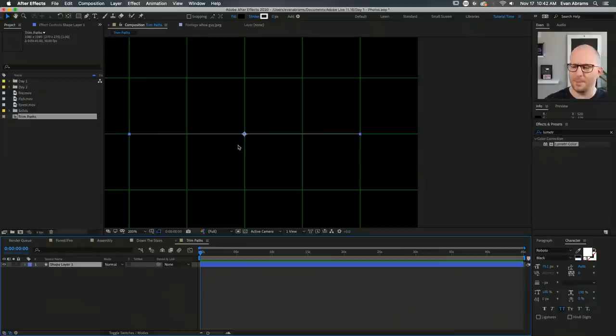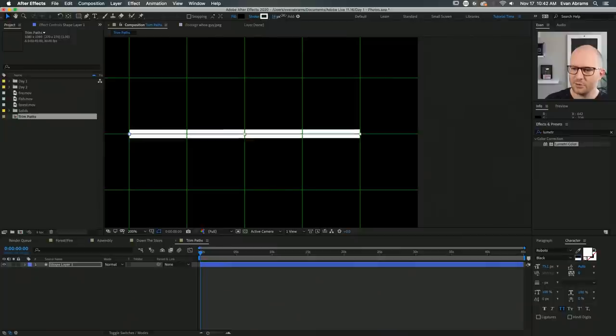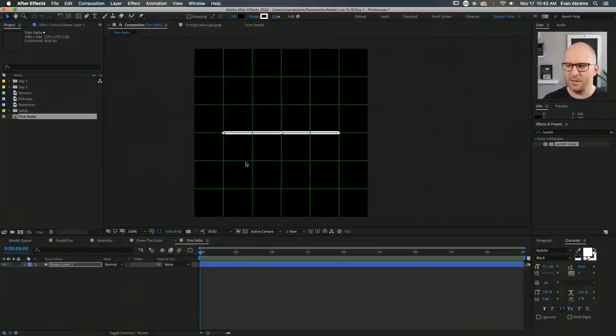What's wrong here? Well, what's happening is that this is a line, but it doesn't have a stroke on it. The stroke, as you can see up here in this contextual bar that changes depending on what you're selecting, you may need to make larger so that you can actually see it. If it has a stroke of zero, we're not going to see anything, right? So let's go ahead and maybe set this to like 20 pixels. That looks pretty good to me.